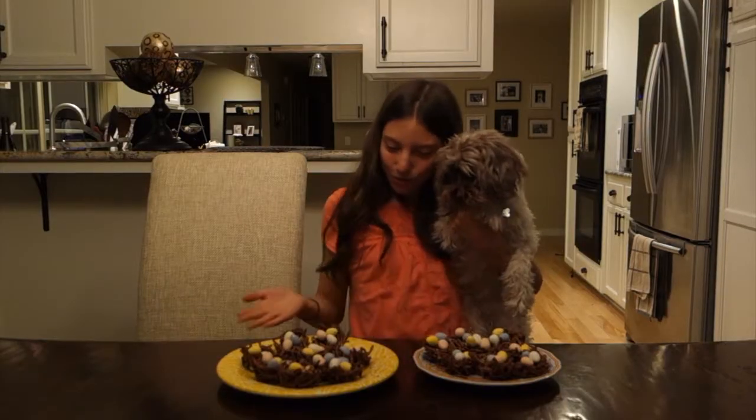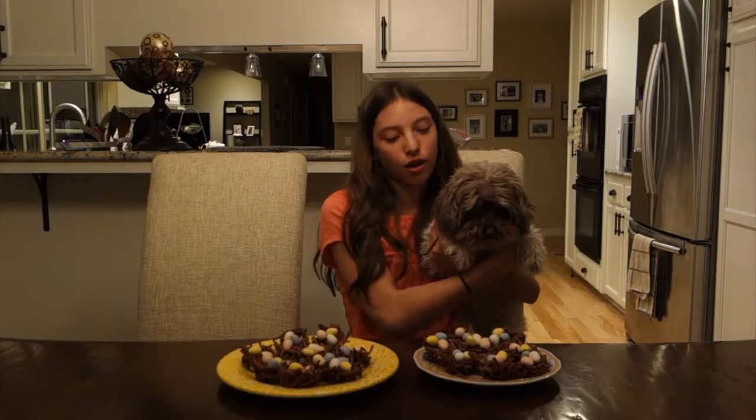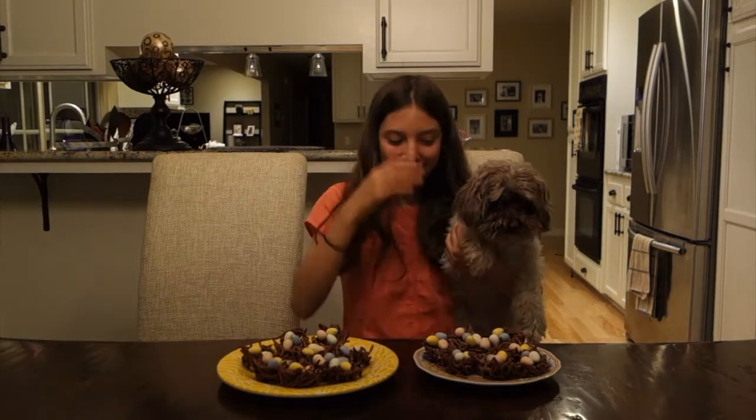So these are our beautiful Easter nests, and Dylan's been turned into a dog, so yeah.